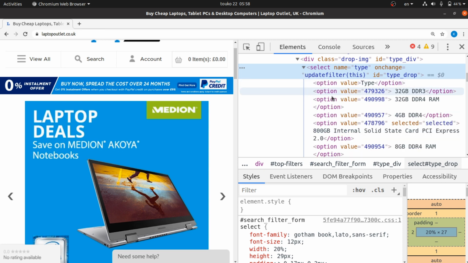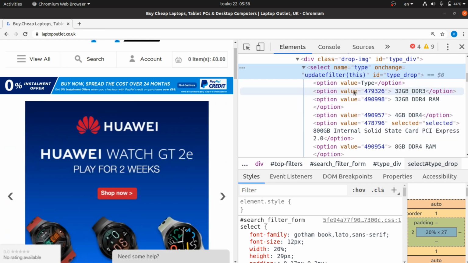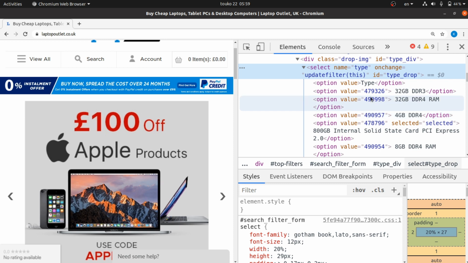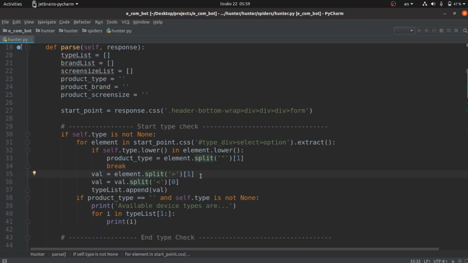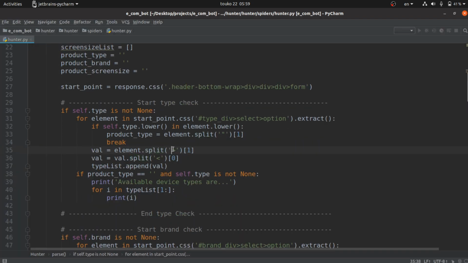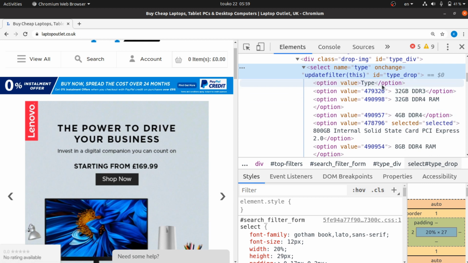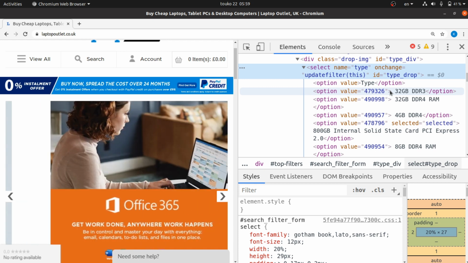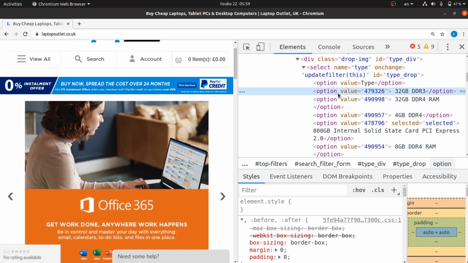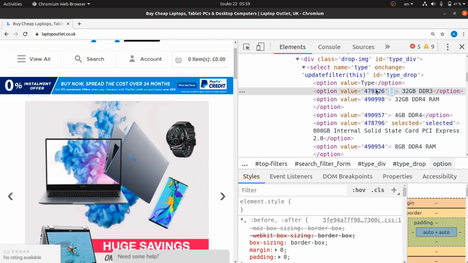So if you look at the options provided, each of them has a value, and the query that we're gonna do is based on this option value, not the text inside of the value, but the option itself. So what we do here is first we split the value, basically here, so that leaves us with this option value and the value itself.